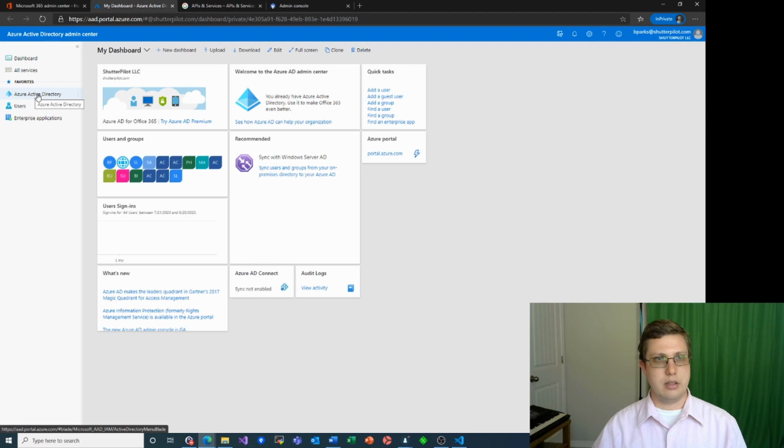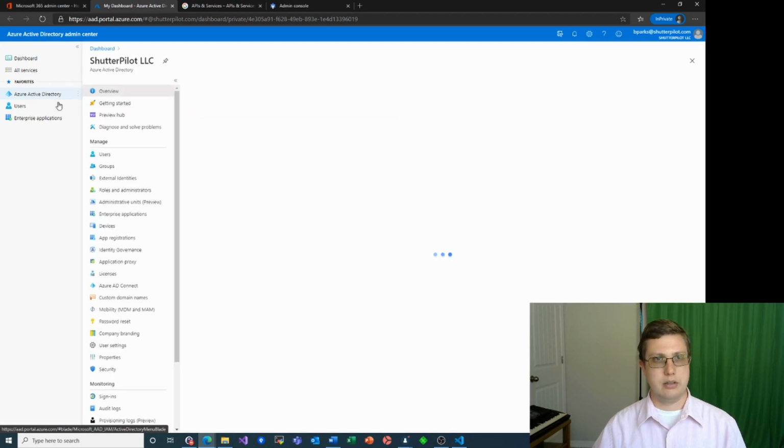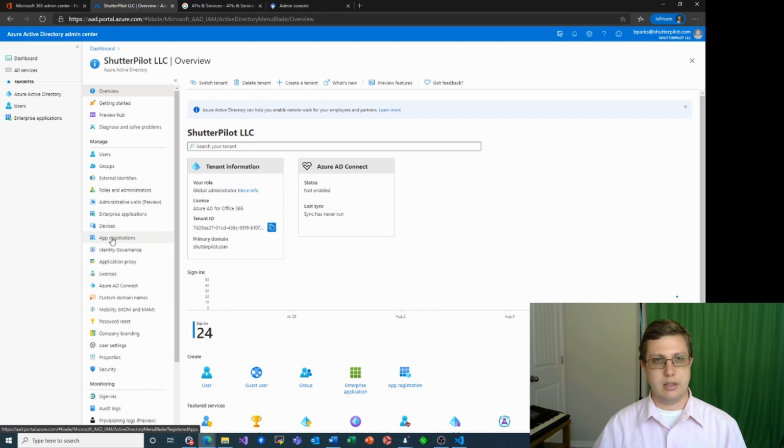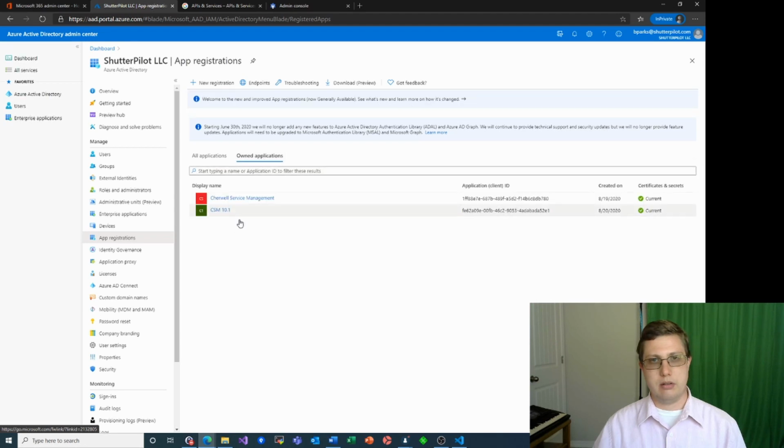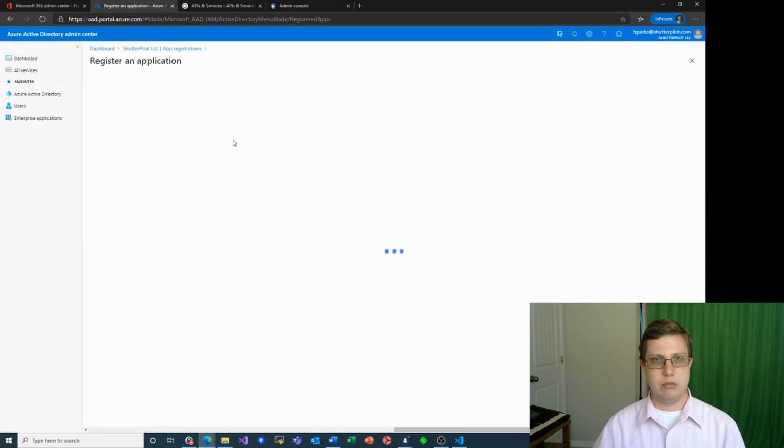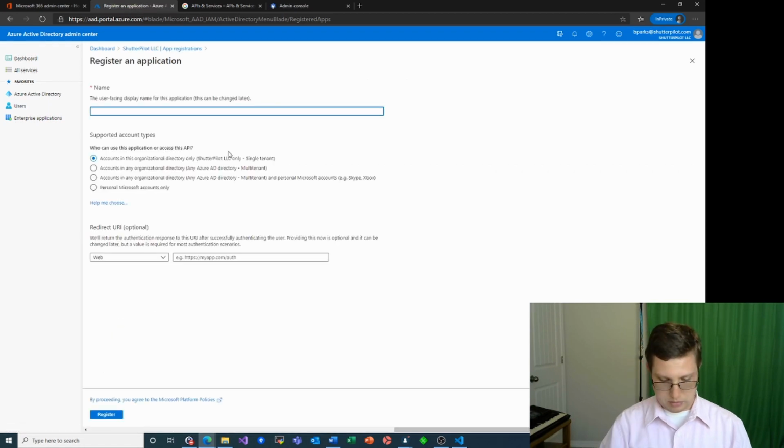So I'll actually click Azure Active Directory, and then I'll go down to this link here called App Registrations. And you can see I've already done this a couple times, but let's create a new registration. And we'll call it Cherwell Demo. Who can use this application or access this API? Accounts in this organizational directory only. That's what we want.